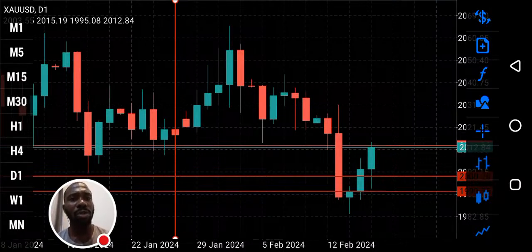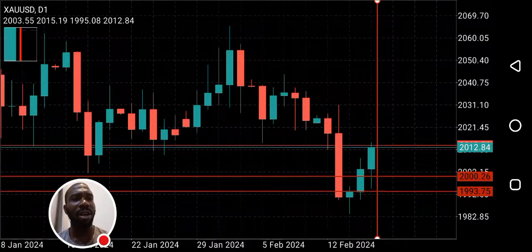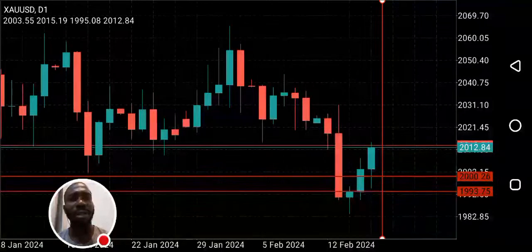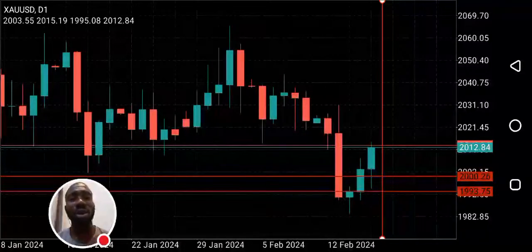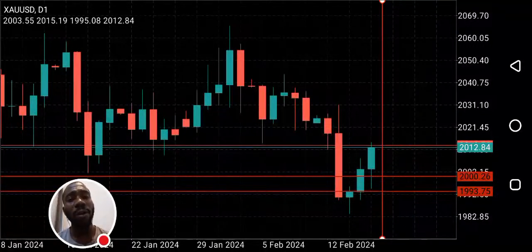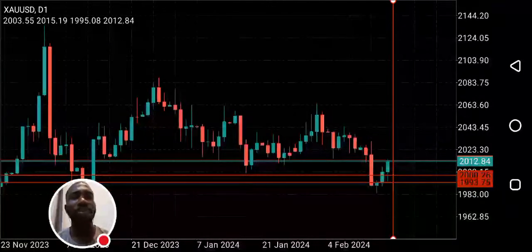Okay, so let's go down to 4 hour. I believe a fair value gap was created on the 4 hour or 1 hour time frame. So we need to identify those fair value gaps on the 4 hour and 1 hour time frames. Then we can go down to a lower time frame like 15 minutes to identify the structure. We want to ensure that there's a shift in market structure on the 1 hour or 15 minute time frame.